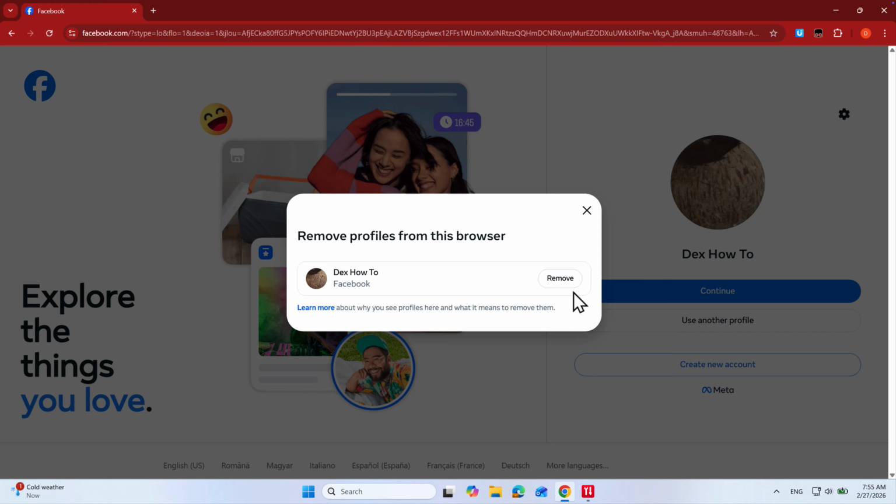But if you want to take your account security to the next level, the single most important thing you can do is enable Two-Factor Authentication, or 2FA. You'll find this in the same password and security section we visited earlier. Turning on 2FA means that even if someone steals your password, they can't get in without a second piece of info, usually a code sent to your phone. It's like having a digital bodyguard for your account, and one of the best defenses against being hacked.